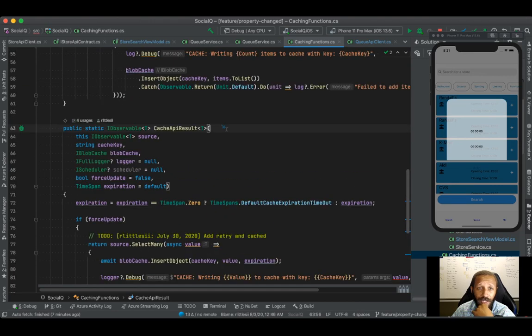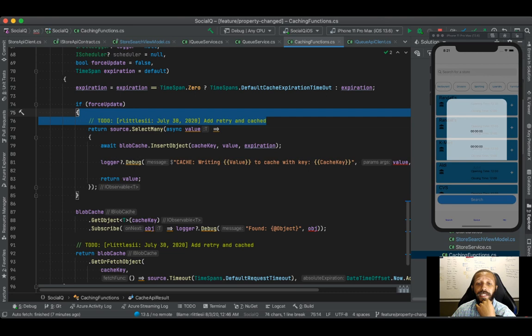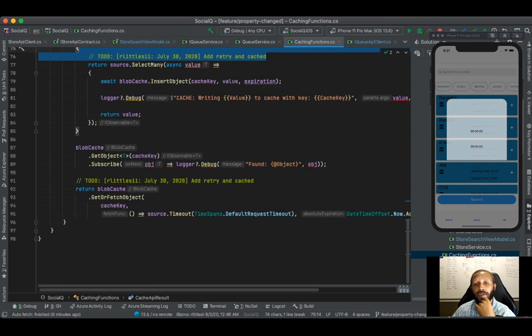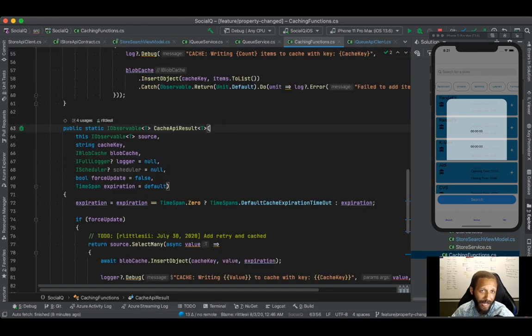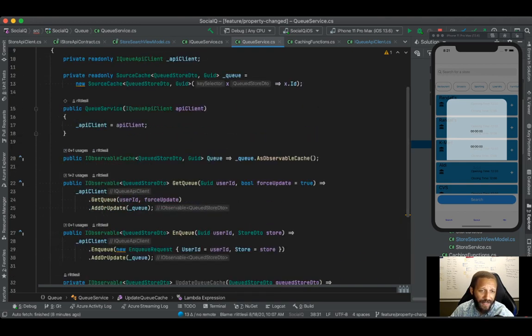This is not using the scheduler, which means this is definitely not doing something right. Oh yeah, I have to do statements in here to come back and add the retry logic. So doing some poly type stuff without actually having to use Polly. API client, blob cache, change set, ref count, queue, subscribe, reserve, create. Okay, so all of this stuff is looking good. The fact that the property change stuff is working is definitely a step in the right direction.